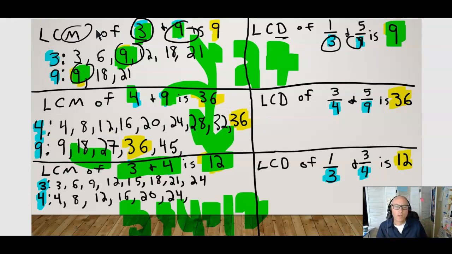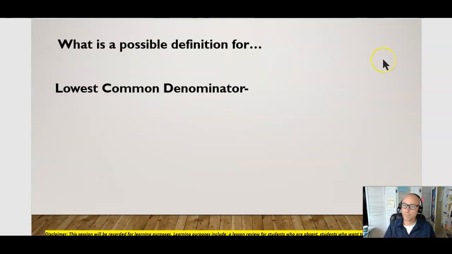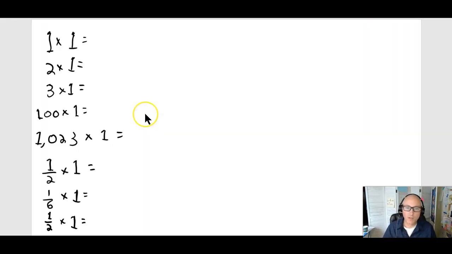It's not always, you can use that trick where you multiply the denominators, like 4 times 9, 36, 3 times 4, 12, 3 times 9 is 27. Now, you could probably do the problem with 27, but it's going to be a lot harder. It'd be so much nicer if you did it with 9. Just saying. Okay. So we're going to skip definitions here for a moment.